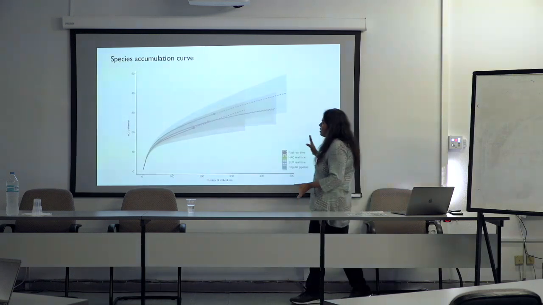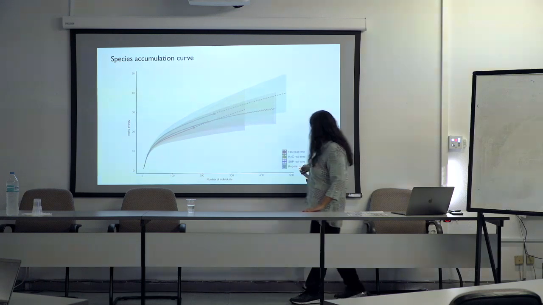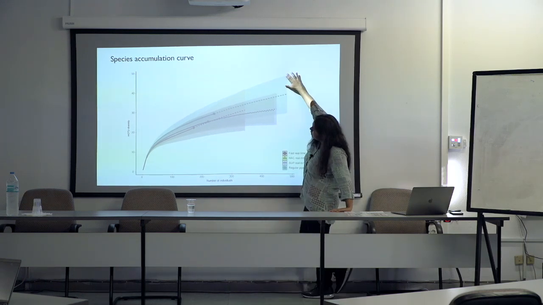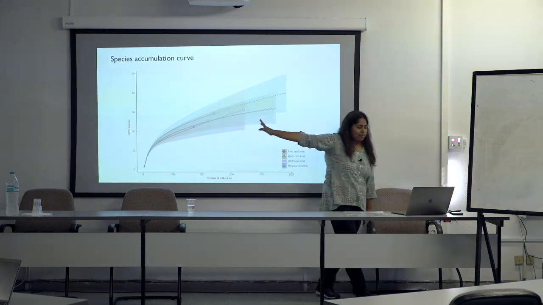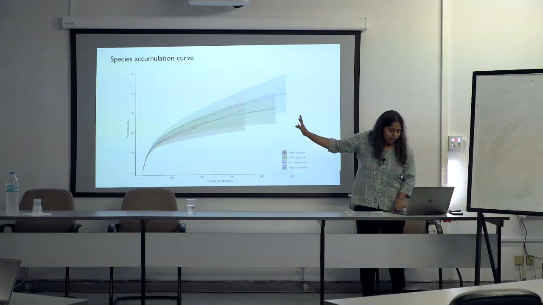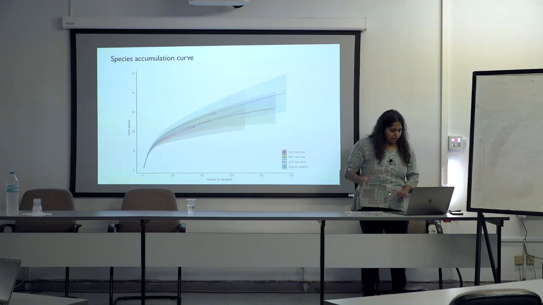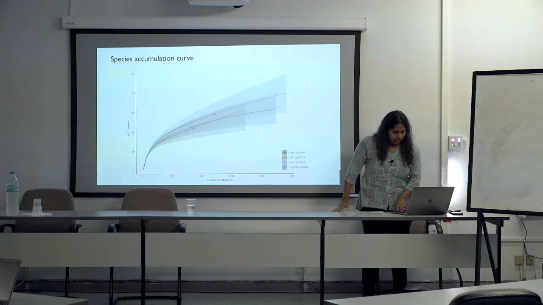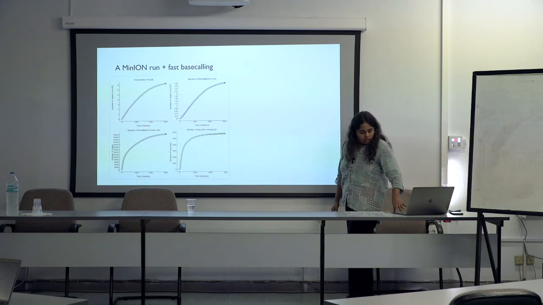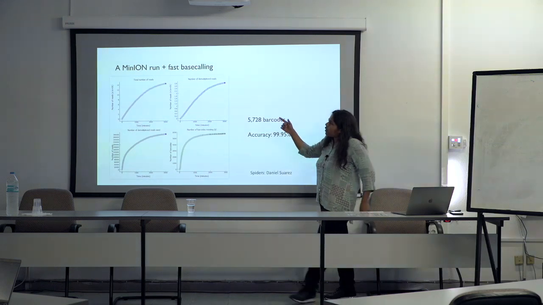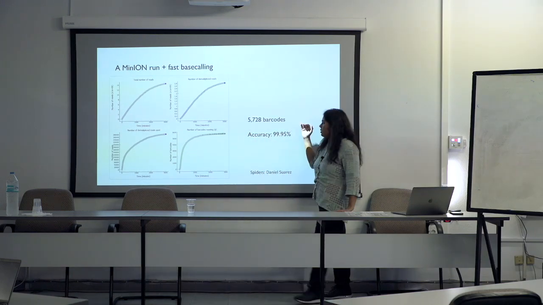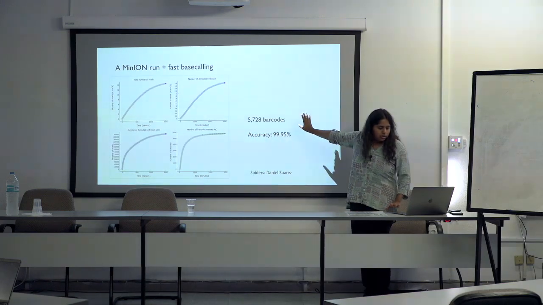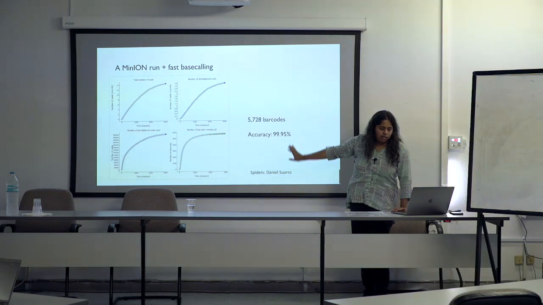And for species accumulation, again I've just mapped on the regular pipeline here. So the conventional barcoding will give you more species. So just to note, don't rely completely on the real-time barcoding data if you want a very exhaustive analysis, but if you want a quick one, that's quite useful. The good thing is you can also do it with fast base calling, so you don't need super accuracy base call data. We're getting pretty decent barcodes even with fast base calling with the new flow cells.